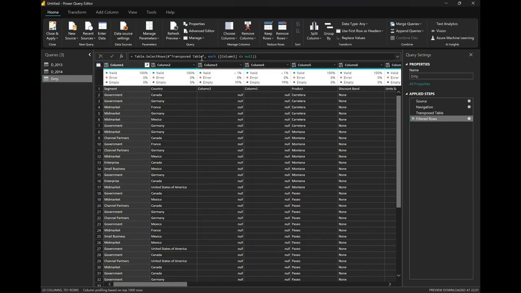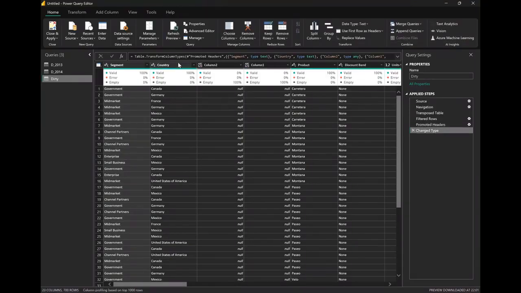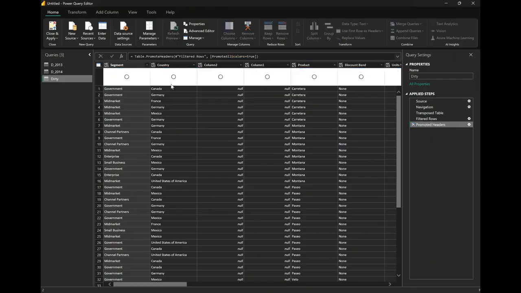So before I do that, first thing is I have to use the first row as headers. So I have to make my top row the headers, so that when I click on select columns, it makes a lot of sense. So now we have segment and country as headers. Now I'm going to come to choose. It's important to delete the change type step, because sometimes it doesn't give you the accurate type. So you delete the change type step, and at the end of the day, you apply your transformation.